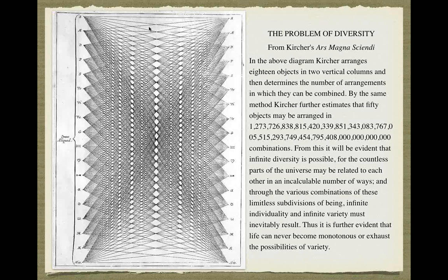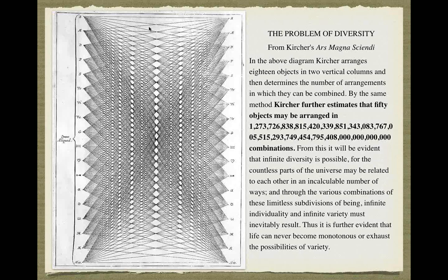Thank you. Okay. Though I agree with Kircher's hypothesis on infinite diversity, I'm a bit puzzled by his math. By my calculations, each of the points in this illustration are linked with the 16 points on the opposite side, giving us 512 connections. As shown by the symbols, each pair of opposite points actually represents 1 point, illustrated in this particular way to show all possible connections.